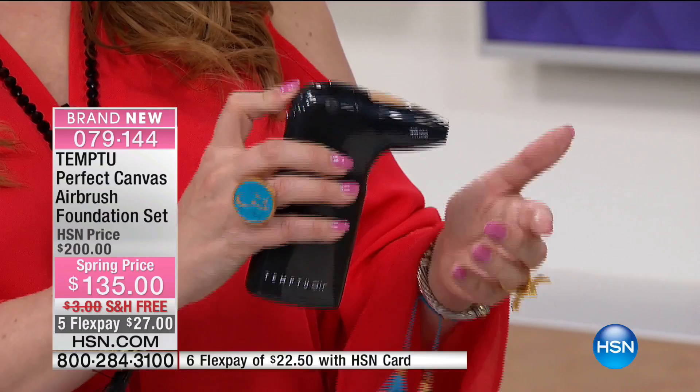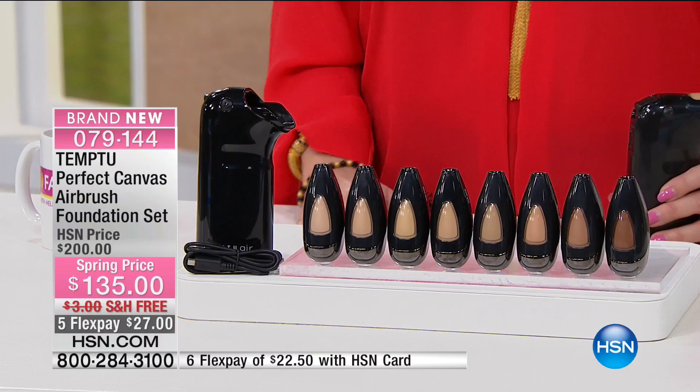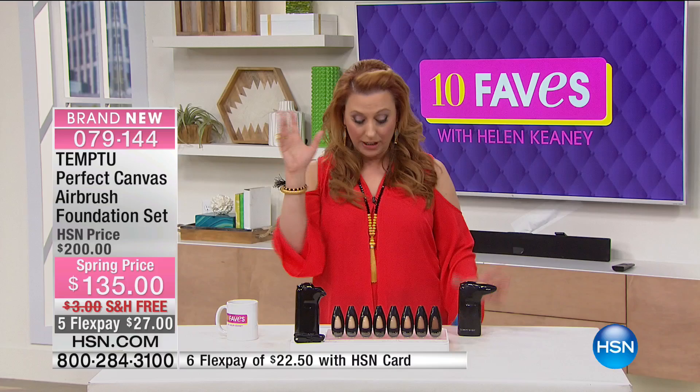It's super easy, and when you're doing the foundation it gives you that perfect look. Turn it off and you're done — set it down. It's really fast and also very hygienic. If your makeup brushes are a mess or your sponges are old, this is completely hygienic because nothing ever touches an old brush with bacteria. It's just a mist on your face — close your eyes and it goes all over.